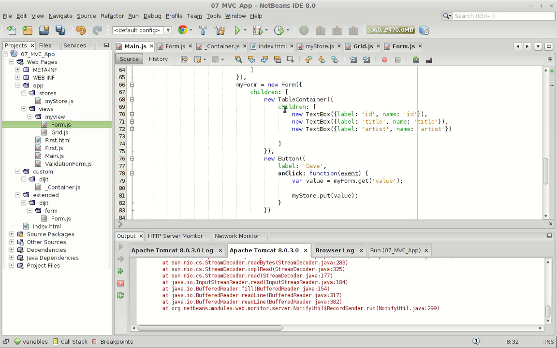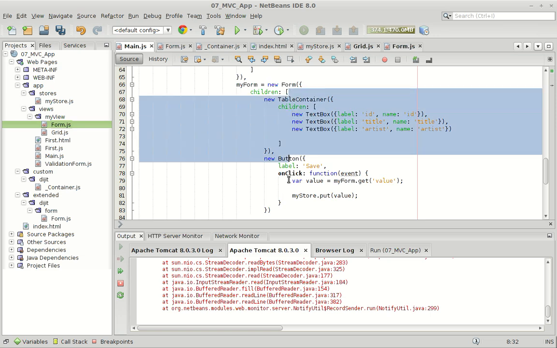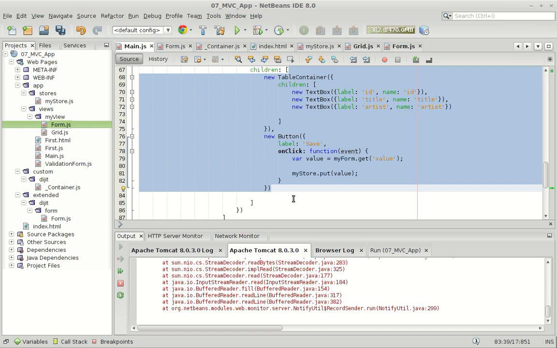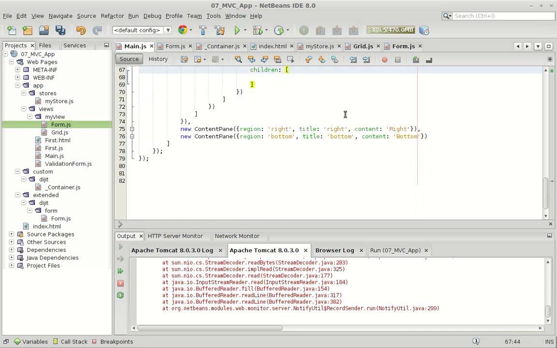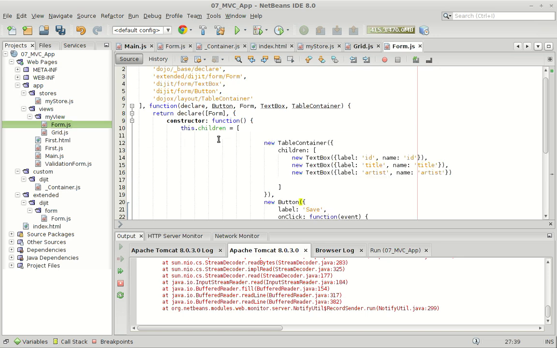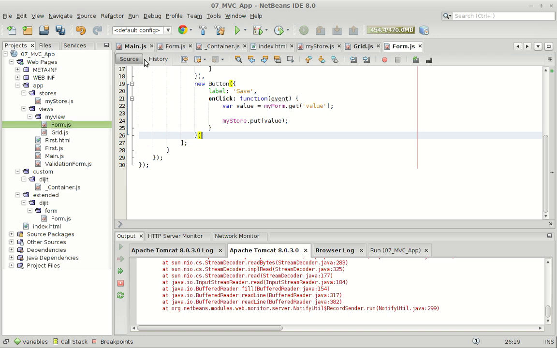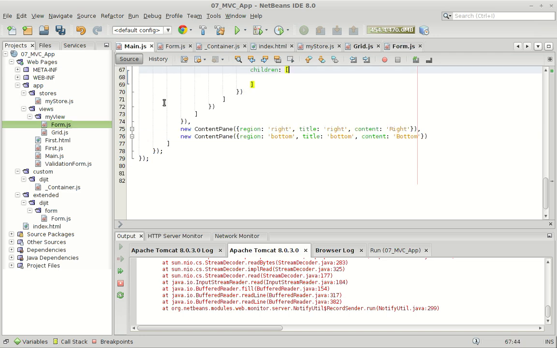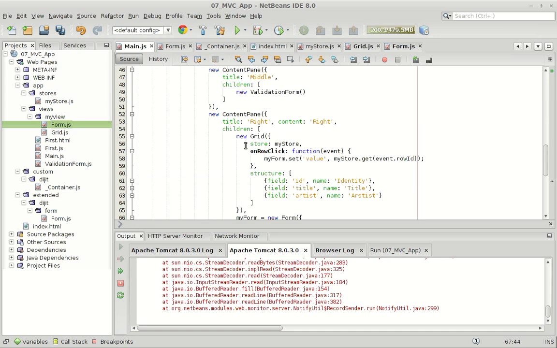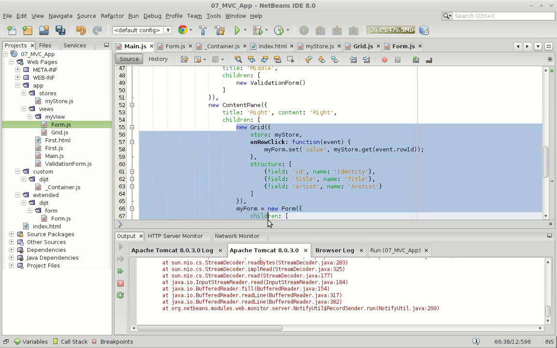Those are our children. It's going to be coded and passed to the form. And I'm also going to delete those two because I don't need those two anymore.